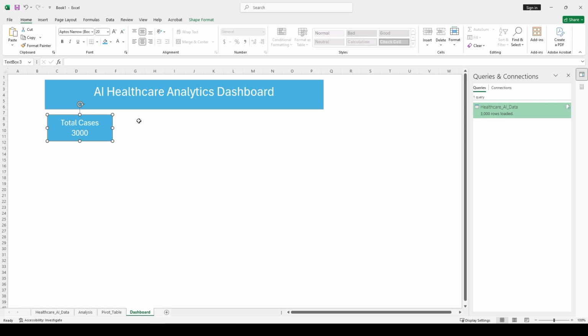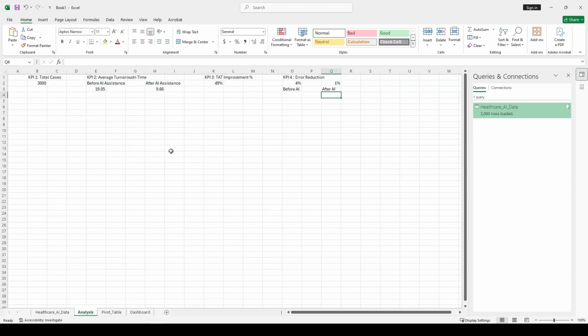And we could copy that card and place another one. This one, let's go ahead and call our TAT reduction. And our TAT improvement here is 49%.